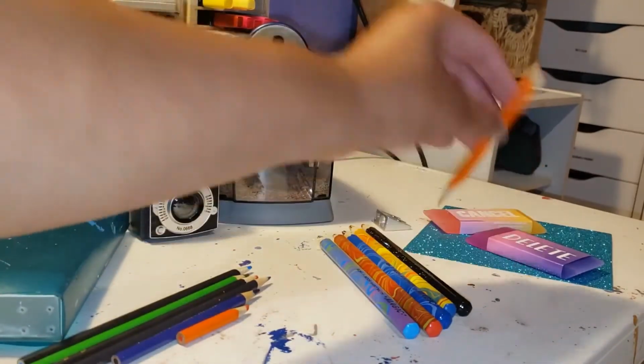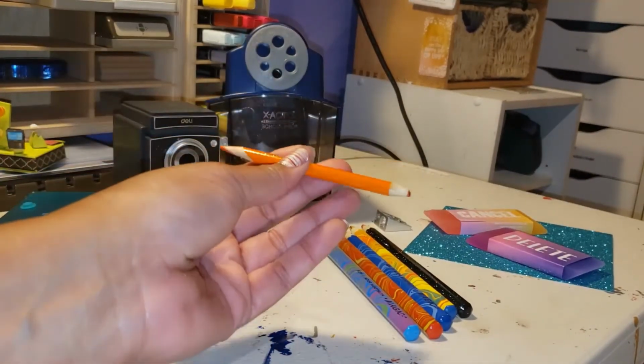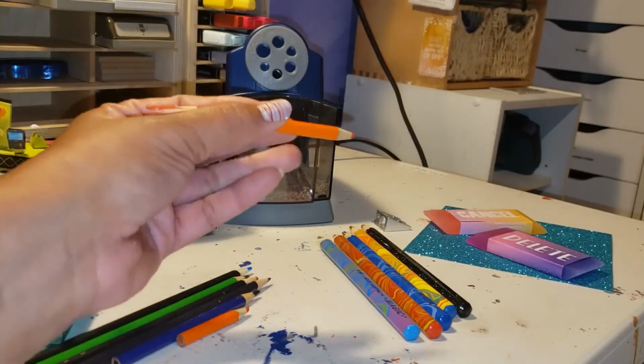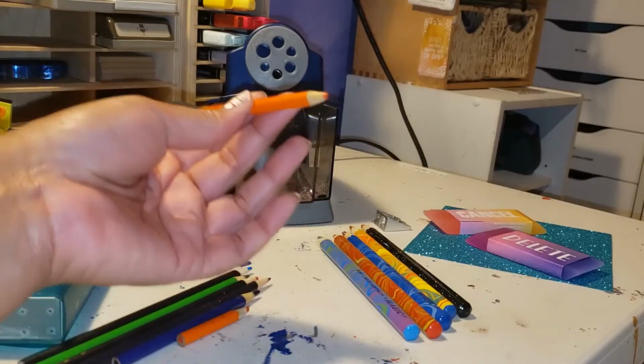Please, please, please do not sharpen both ends. I think some people think that's cute, but it's not, because somebody could get injured. If I'm taking this pencil and it's very sharp, I can injure myself. So don't sharpen both ends of the color pencils or the pencils. Please don't do that. It's not a good idea.